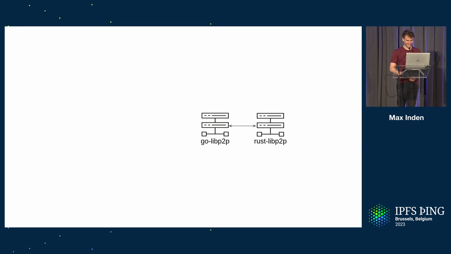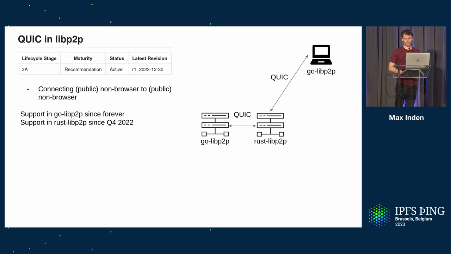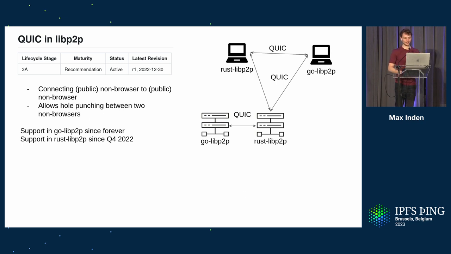All right. So this Rust libp2p node is running the Kademlia protocol. And as soon as one of them joins it, it will do a random walk, as it's called, and will discover other peers. So for example, it will basically ask the Go libp2p node, hey, do you know anyone else out there? And in this case, it doesn't know anyone else. But in case the Go libp2p node here connects, the Go libp2p node will ask the Rust libp2p node, hey, do you know anyone else out here? And the Rust libp2p server will tell the Go libp2p laptop that there's also a Go libp2p server. And this way, they slowly discover each other.